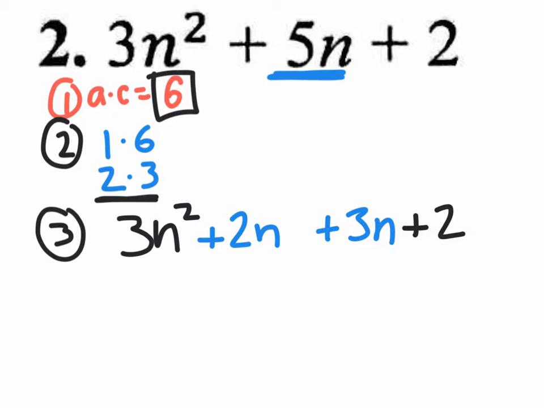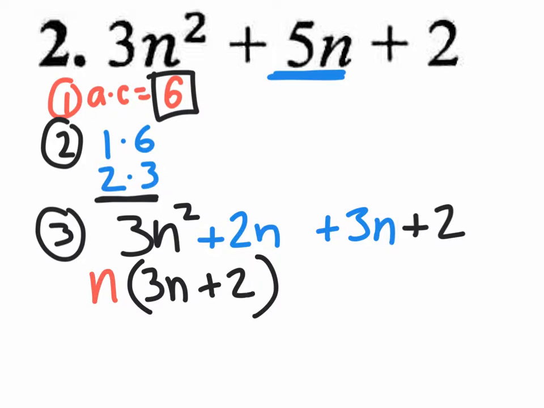Now, I don't know if you noticed, but check it out. I purposely left a little bit of space right here so I could already jump straight into factoring by grouping. So here's my first group. What could I pull out of there? I could pull out the greatest common factor, which is what? What's in common in both terms in the first group? N. If I pull out an n, what would be left? 3n plus 2. How about the second group over here? What could I pull out from the 3n and the 2?